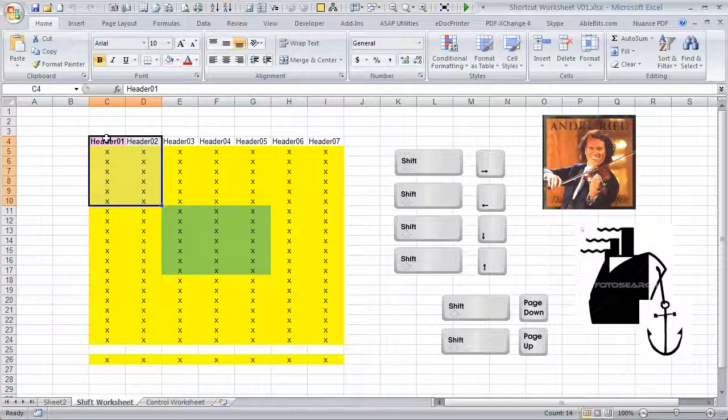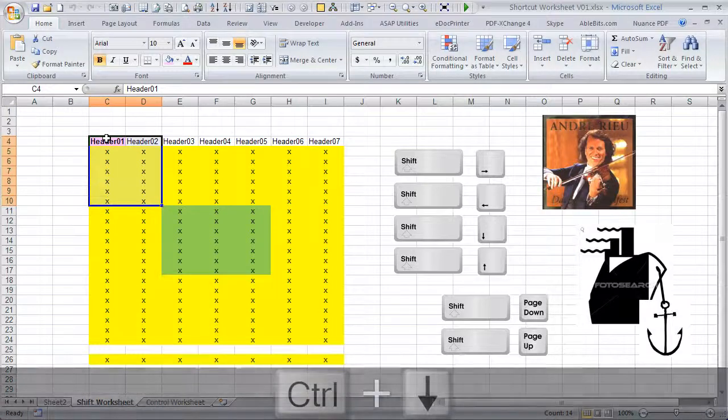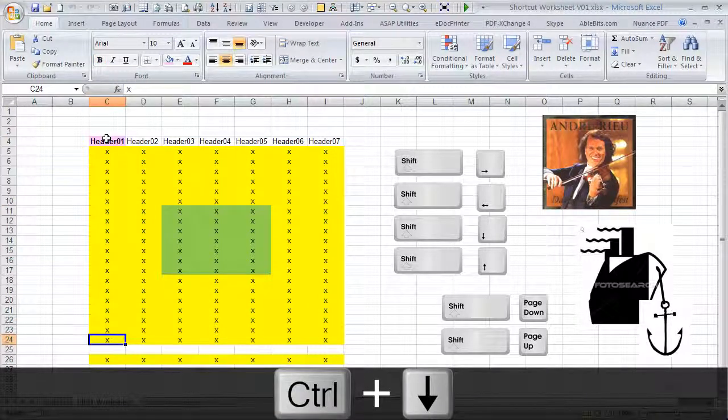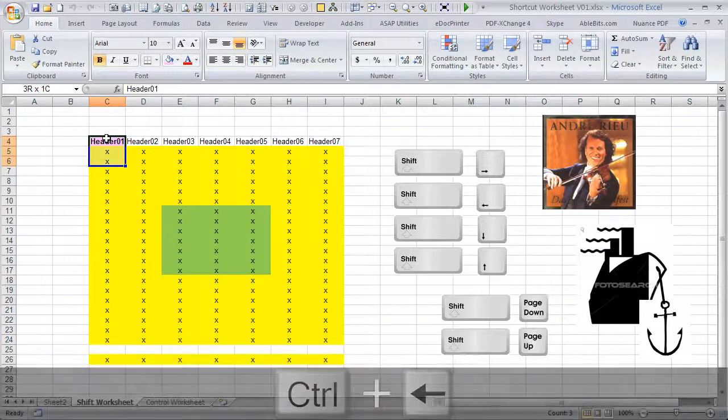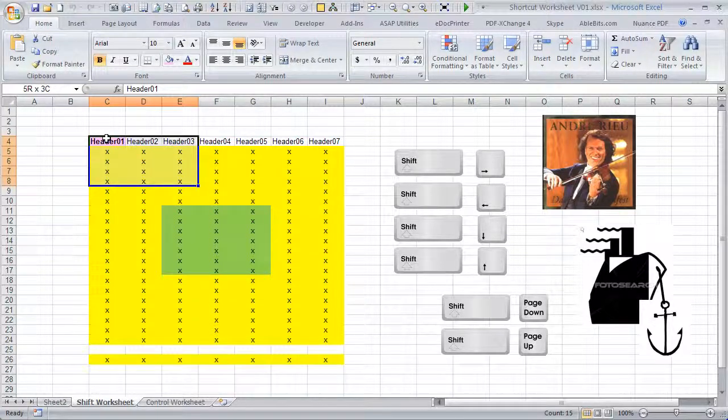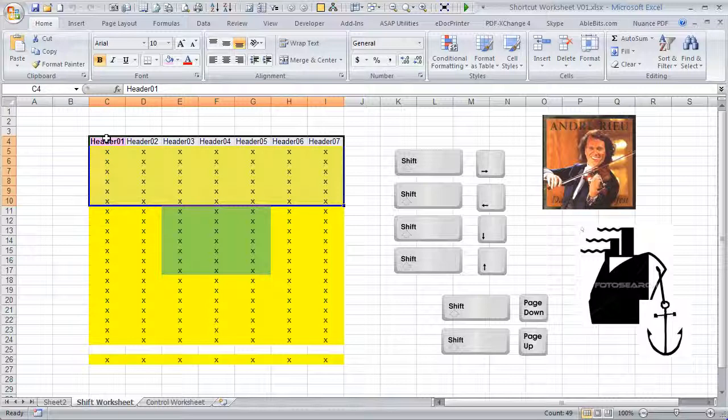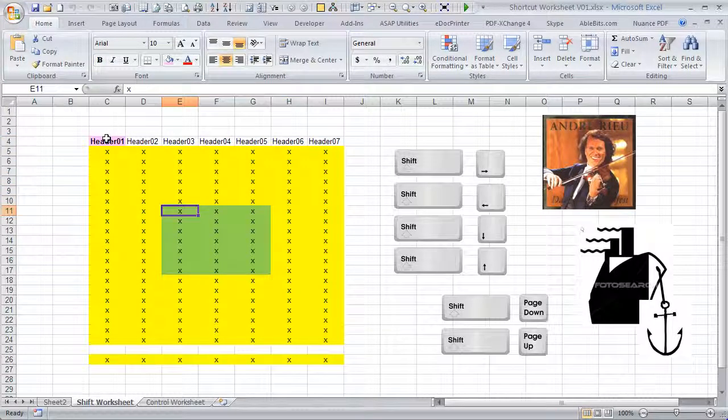Now let's use our last lesson, and let's let go of the shift key, hit the control key, and hit the down arrow. Whoa, look at that. Now let's go back to the shift key, down arrow, down arrow, down arrow, down arrow, right arrow, right arrow. Now this is especially good for the middle of a sheet, and I've got the green thing here shown, because you can highlight this and just hold your shift key down and go like that, and you've got it selected. You don't have to try to make sure that you get your mouse cursor in the right cell. So that's what there is with holding the shift key down.